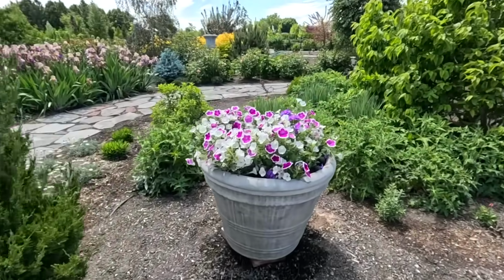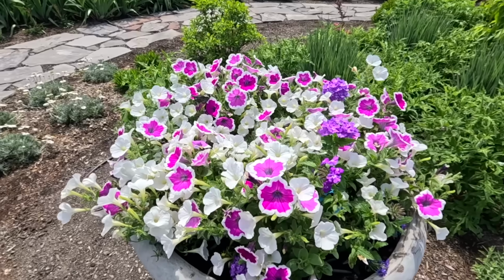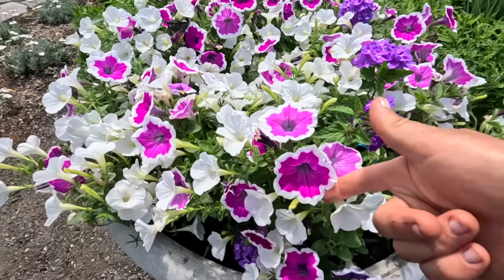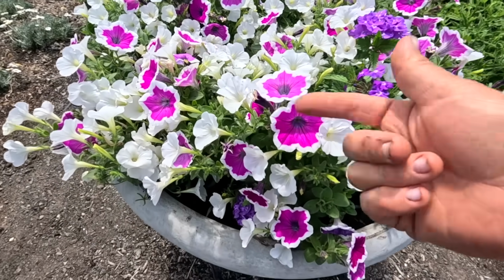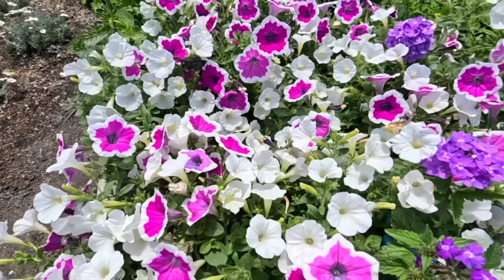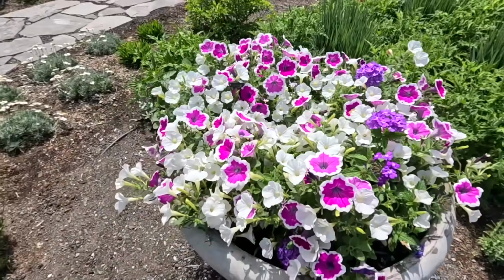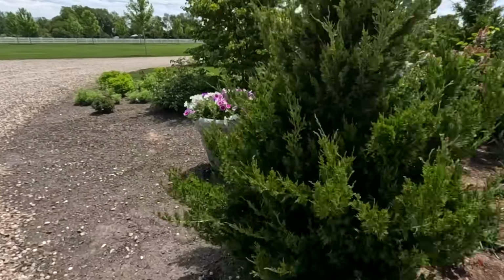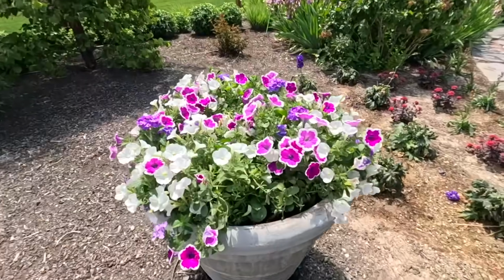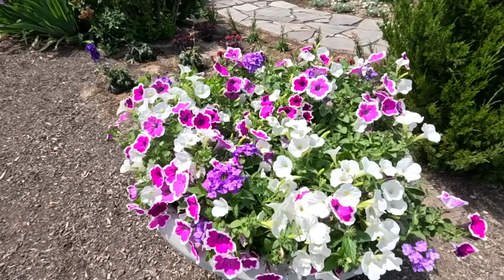This recipe is called Moonlit Lavender. Oh my goodness. So Supertunia Hoopla Vivid Orchid, which has been a stellar performer for us. Supertunia Mini Vista White, which is also a stellar performer. And Superbena Violet Ice. Isn't that a gorgeous blend? The other one's the same, but we'll look at it anyway. Oh yeah, these got a little bit wind whipped. Not bad. Gosh, that's just so pretty.